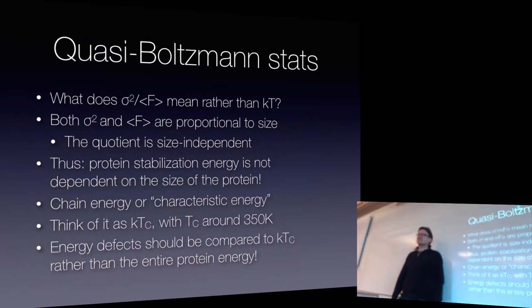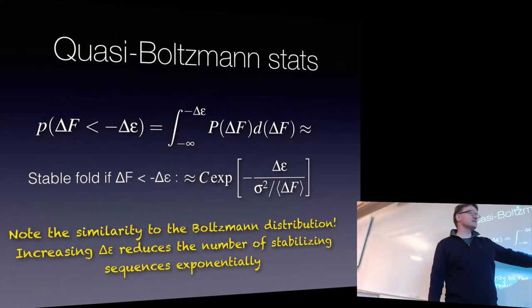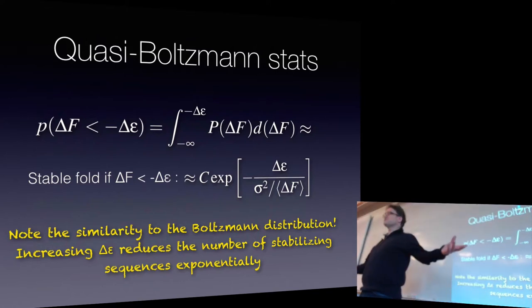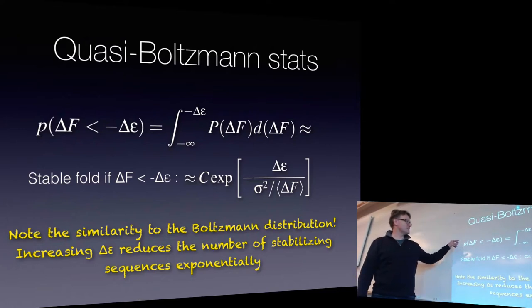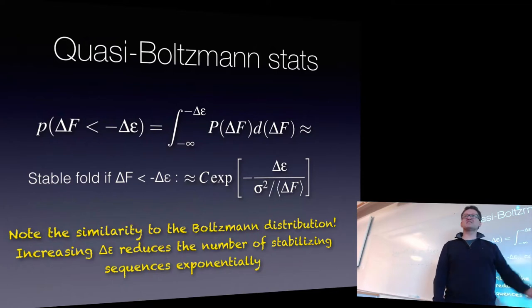When it comes to probabilities, the standard deviations, I know that you haven't talked that much about this in the course. I actually have a lecture on that, at least half a lecture later on in the course. Understanding statistics is important, even if you're not going to be mathematical statisticians. The standard deviation sigma usually goes up as the square root of the size. So sigma squared will also go up with the size of the protein. But the denominator we had here was the quotient. So if sigma squared goes up with the size of the protein, and the energy also goes up with the size of the protein, this term will be independent of the size of the protein, right? Because you have a quotient of two things that both grow with the size. So what we really have in this equation is that the probability to be stable only depends on the defect. It does not depend on the size of the protein.